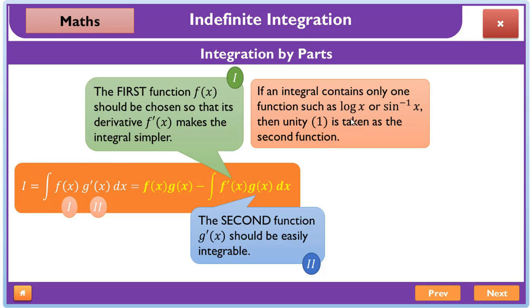Some integrals like log x or sine inverse x or tan inverse x don't contain a second function, so we take unity or 1 as the second function, that is log x is equal to 1 into log x, or sine inverse x is equal to 1 into sine inverse x.